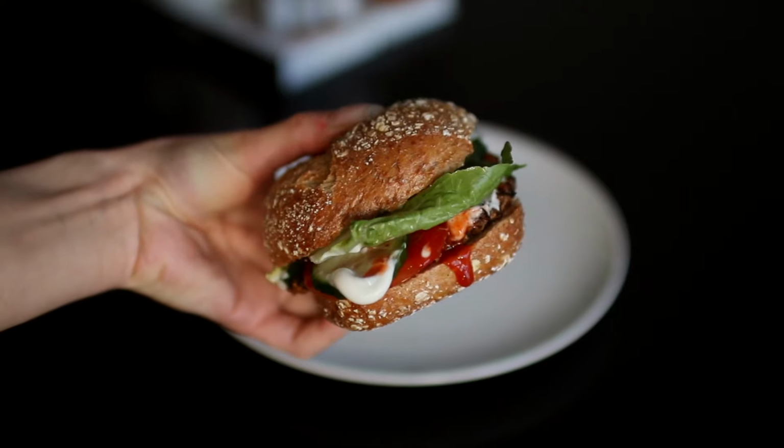So I ended up turning it into a burger, which I don't always do, but I was really feeling it. And sometimes I'll even have some fries with it, like some sweet potato fries, but I was way too hungry. Didn't have time for that. That is so good.